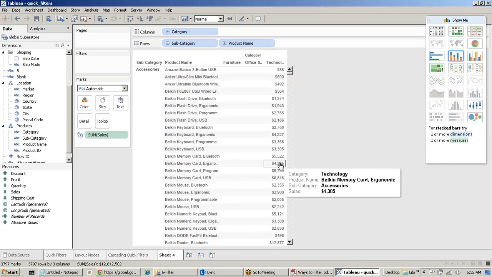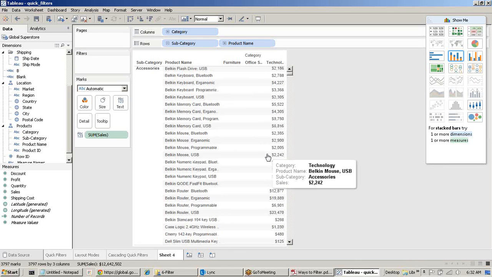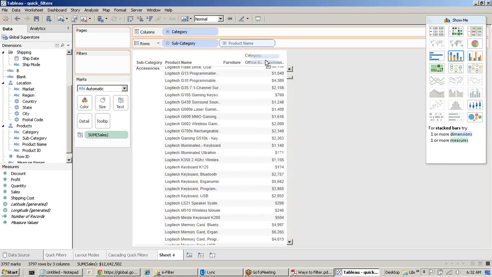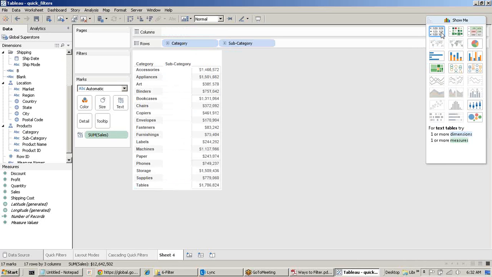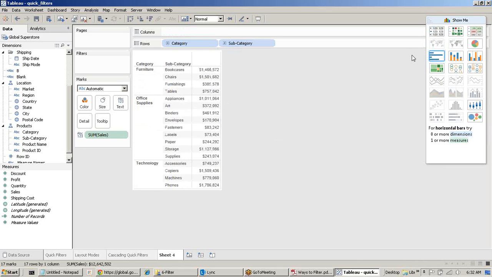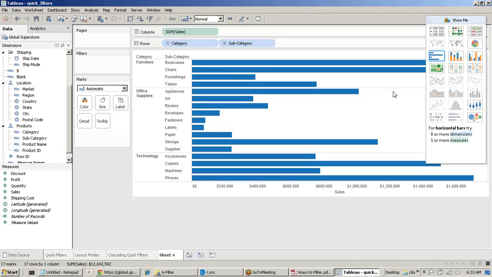So I got a small pivot chart, right? So for the furniture category, office supplies, technology, this is the profit, something like that. But I can always change it to a simple text table, or I can change it back to bar. With Show Me, you can change.